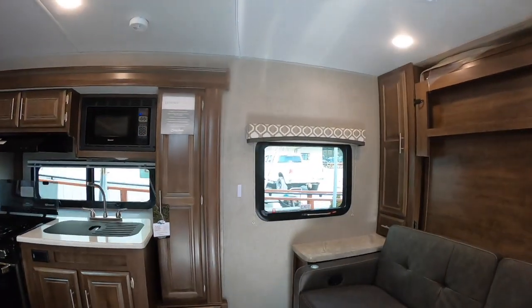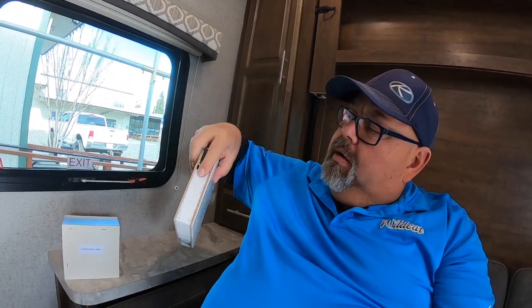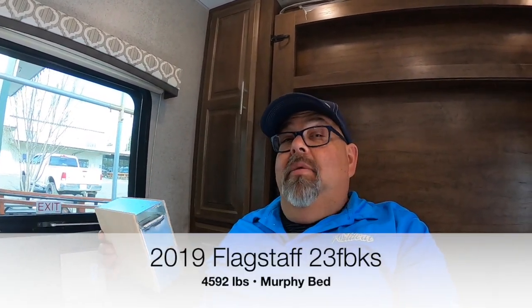Let me show you one of the reasons we love these Flagstaff travel trailers. This is a wall section showing how these trailers are made — it's a laminate with your outer wall, inner wall, and then insulation or an aluminum stud. It's really light and really strong. And this is a roof section — look how thick that is. The Flagstaff travel trailers all have fully walkable roofs. It's much thicker, with insulation and a thick aluminum rib.